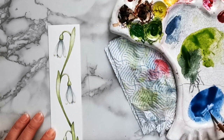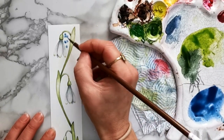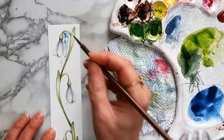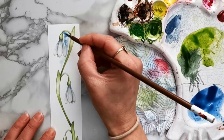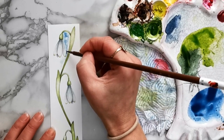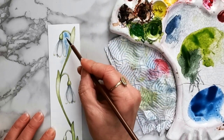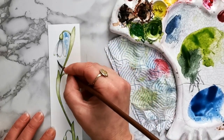And then pick up a bit of colour on your brush and dot it onto the wet paper. And then you can use the fine tip of your brush just to push it up to the edges. It doesn't have to go exactly. It's part of the joy of watercolour, the way it flows and moves. And I'm going to try and leave that sort of cloudy, mottled effect.